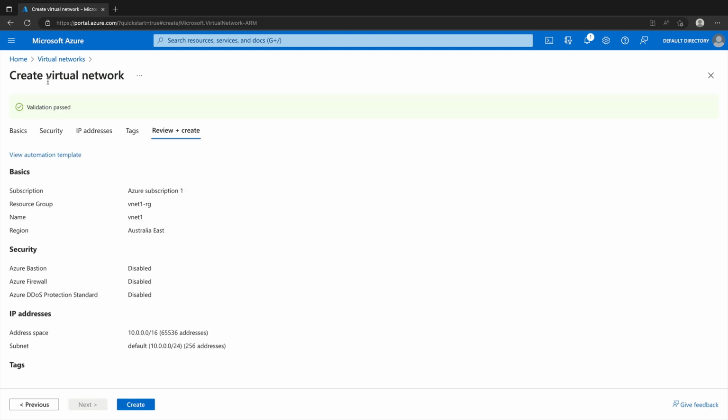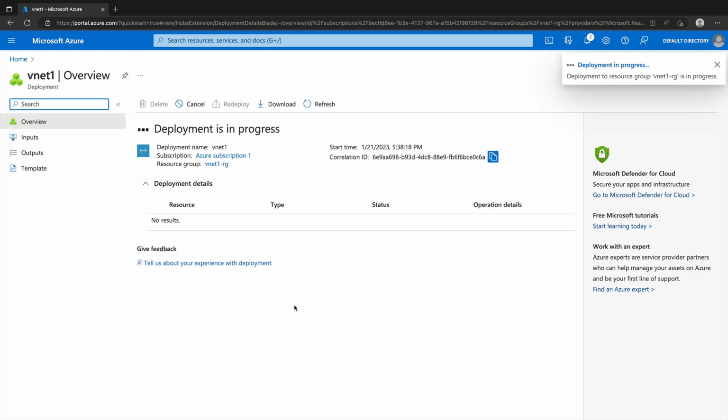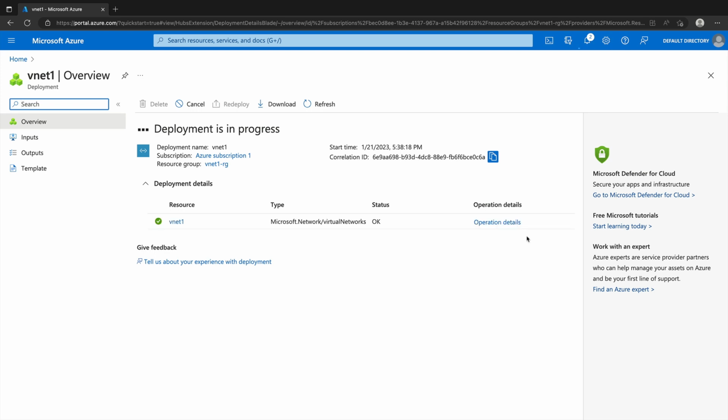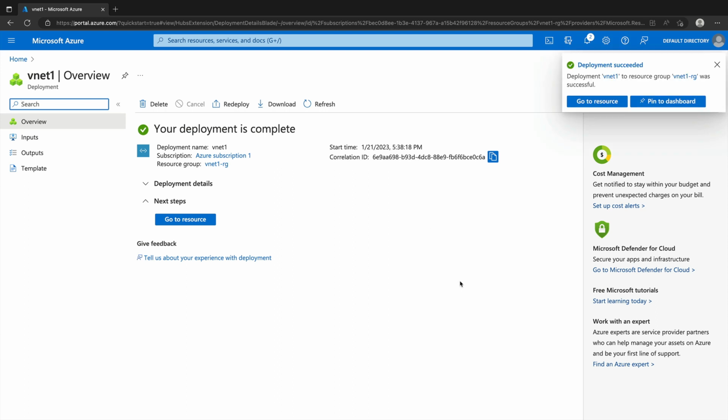All right, that validation has passed successfully, and this is something that will happen for all of the resources you try to create. So once you've got that green passed validation option at the top, you can go down and click on create. Now, depending on what you are creating, this can sometimes take some time. For virtual networks, it won't take too long because it's largely just a private address space that is being carved up for you. So we'll just give this a moment and you'll see we're ready to go.